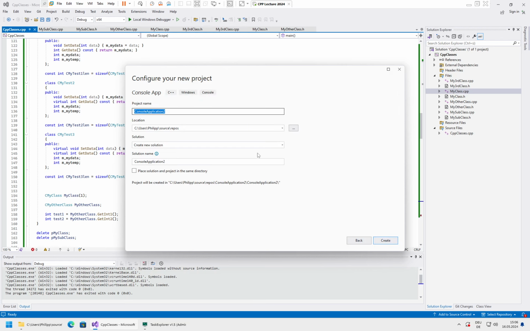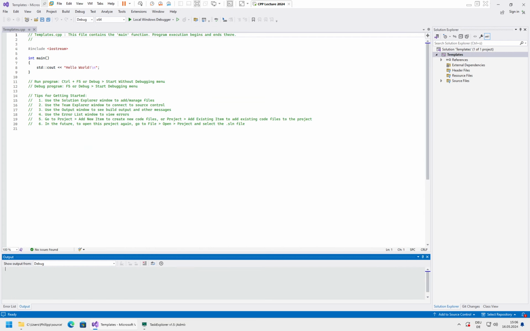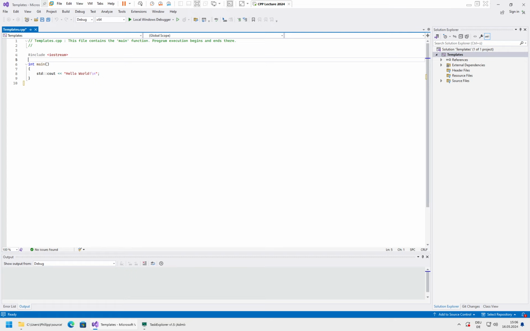So we create a new project, we call it templates, create, and we will start with the simplest type of a template, just a function template. As you remember, a normal function is written like, let's say, int make_avg, and then we provide to it int values just as a pointer, and maybe a value count, so that we know how many values. Use type size_t for count.